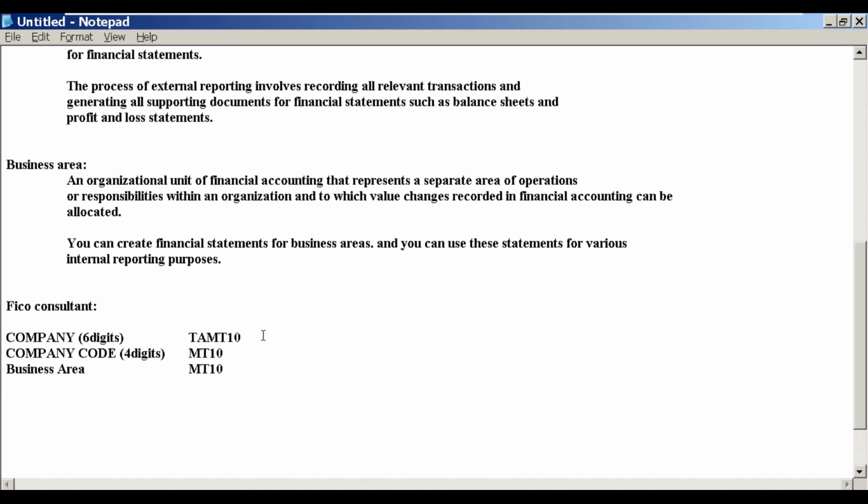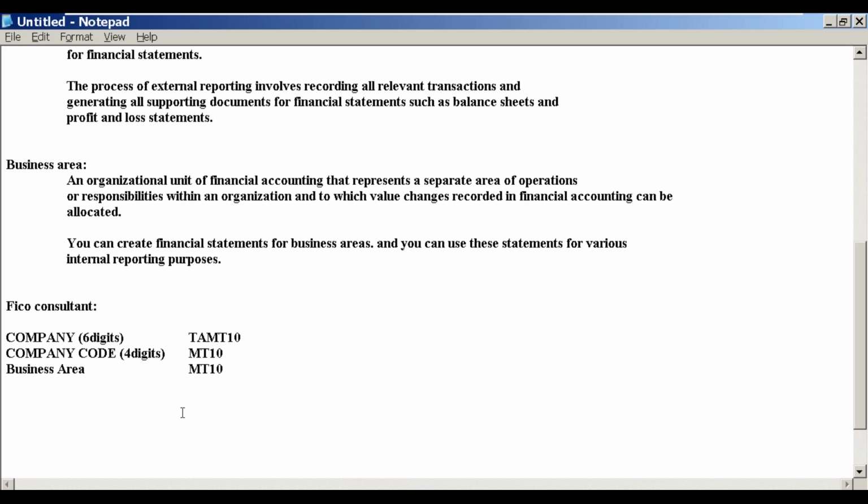First we'll try to understand only the menu path, and finally I will tell you one more time how we can create a company or any other parameter using the transaction code. Whatever I'm conducting here, the same thing we can do by referring to the transaction code. As of now I'll be following the menu path.